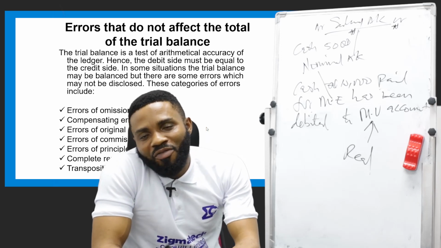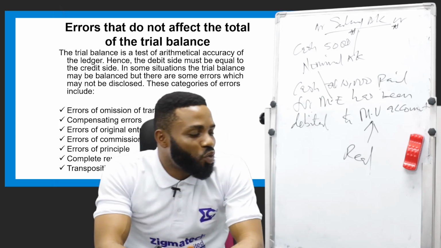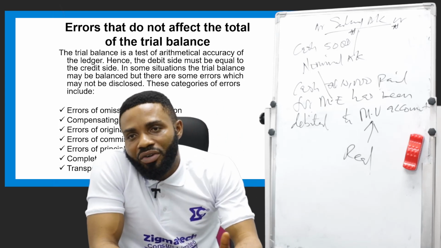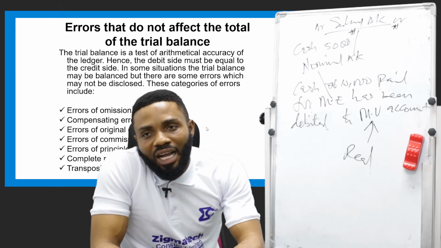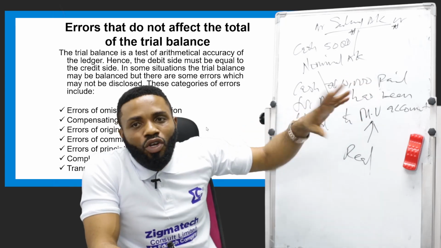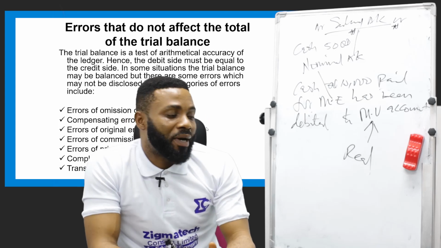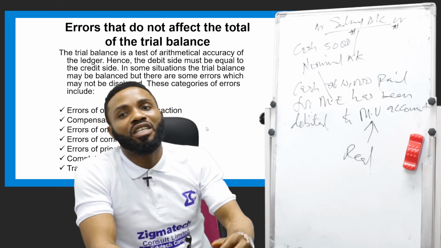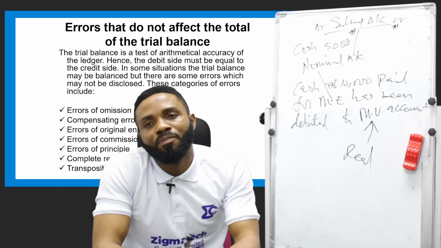You know, this error is common with others who didn't do accounting. Some persons will read business admin and some other discipline, and they want to come and practice accounting. If you don't understand this fundamental principle, you can mispost transactions. A transaction that is meant for a particular class of account can be misposted into another class of account.